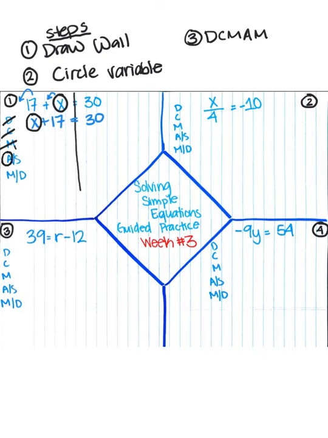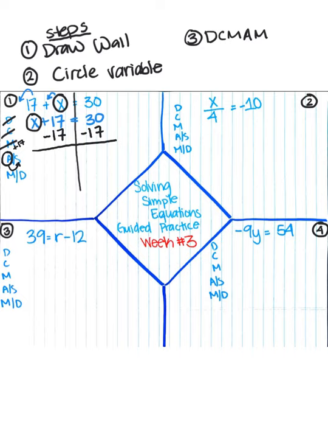And what are they adding? They're adding 17. So what am I going to do? I'm going to be doing the inverse operation, which is subtracting 17. I'm going to put it right below, so minus 17. And what you do to one side, yep, you do it to the other. So I'm going to go ahead and subtract 17 from both sides.